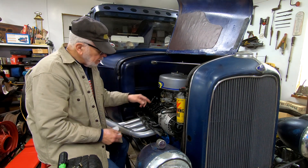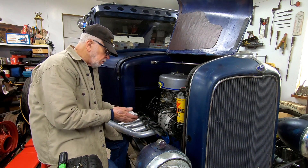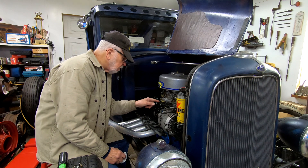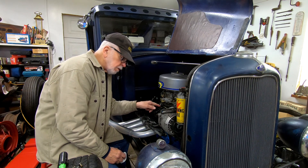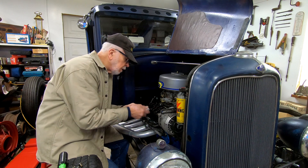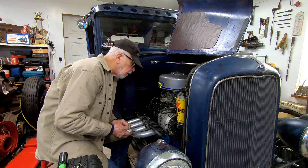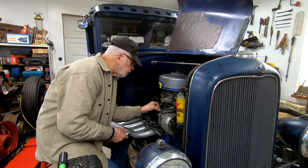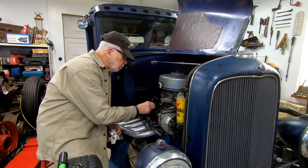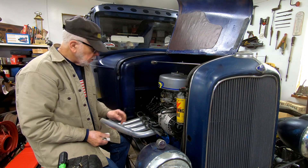The only other thing could be a push rod that's kind of plugged, because after the oil gets circulated it gets quiet. The oil could be just getting circulated slower on one tappet than it is on all the rest, which would be the hollow in the push rod partially plugged. That one is definitely got a lot of rocking motion to it.